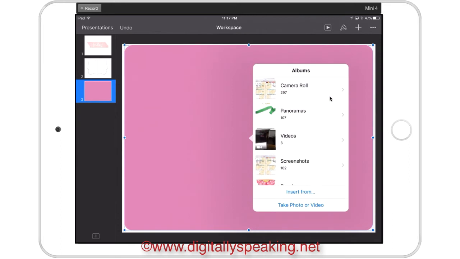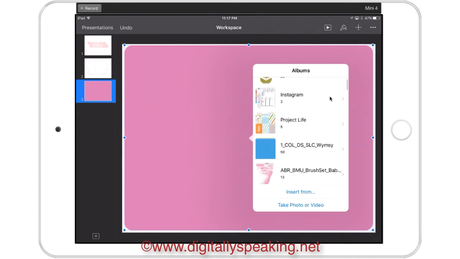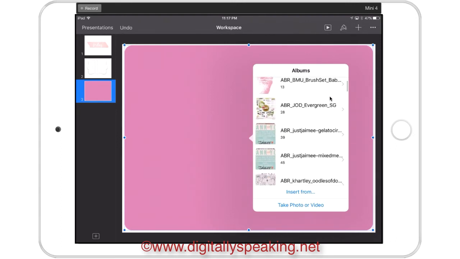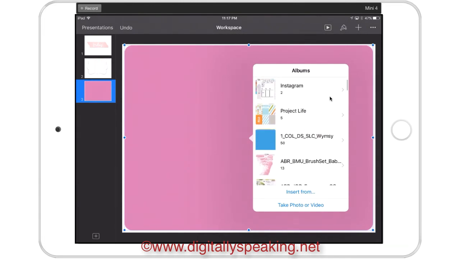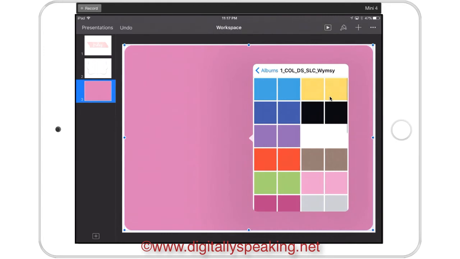And I'm going to use my camera roll, but you can also use your Google Drive, your Dropbox, and I believe, I'm not sure, don't quote me, OneDrive. So wherever you store your graphics or your patterns, you can navigate to here. Mine happened to be in my camera roll, or my photos on my iPad. Because I do this a lot, I try to keep as much as I can on my iPad.